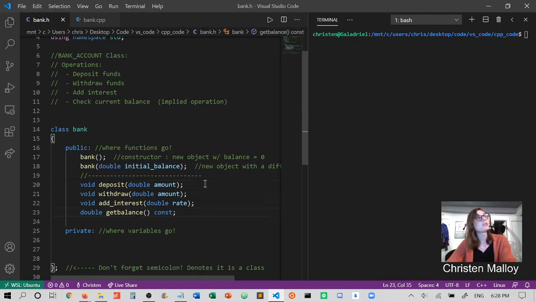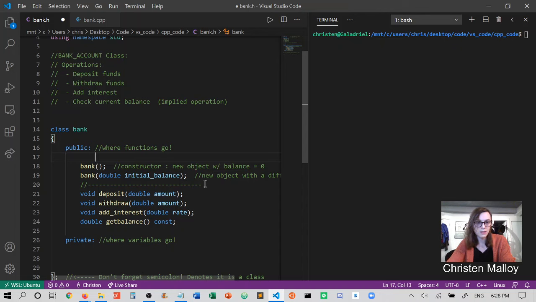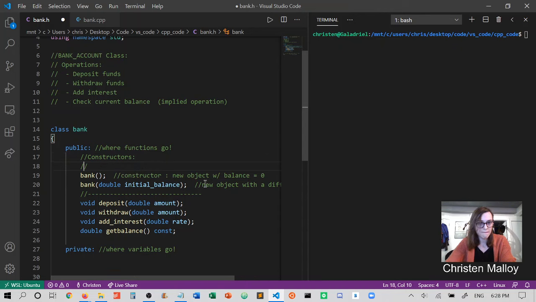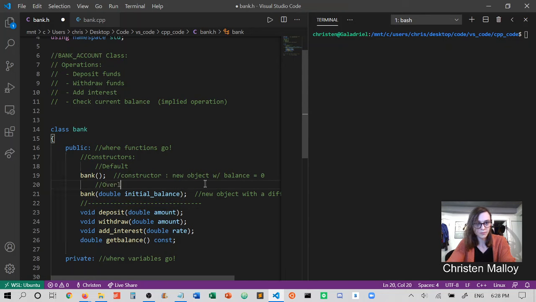So there are two different ways of describing functions that are not the constructors in a class. And I'm just going to leave a line here saying that this is the constructors. This is our default, and the next one is our overloaded constructor, or parameterized.